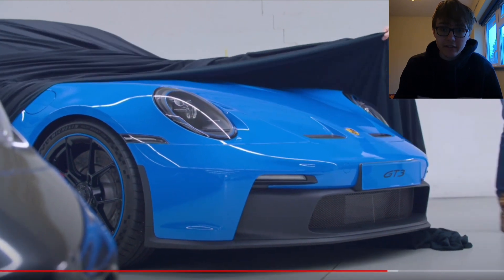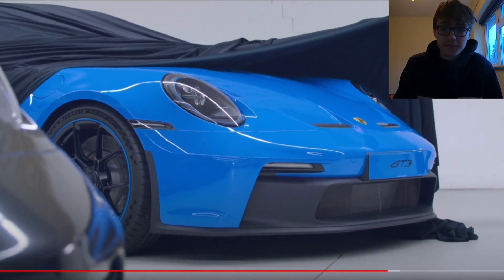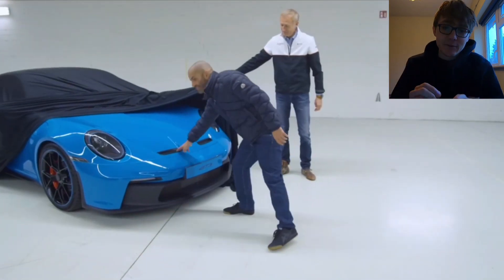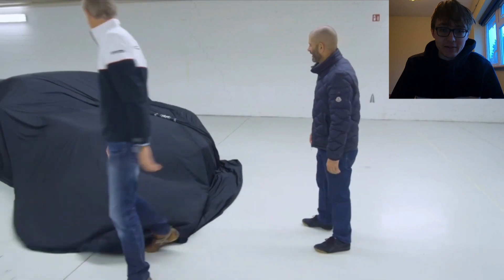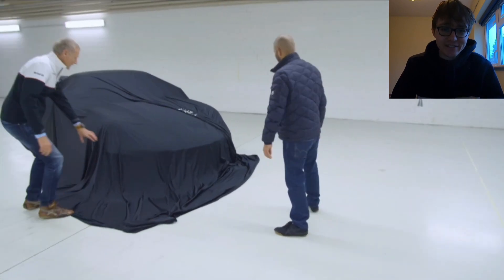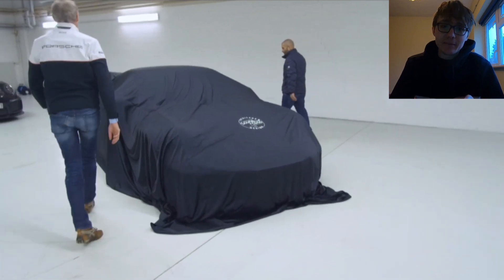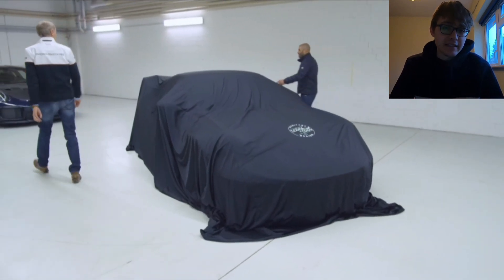I'll move on a little bit as they kind of go further through it. I mean, it's going to be an amazing car — naturally aspirated engine, still going to retain it. They seem to like it quite a lot as well, for obvious reasons. And going around the back as well, I think it probably looks even better.